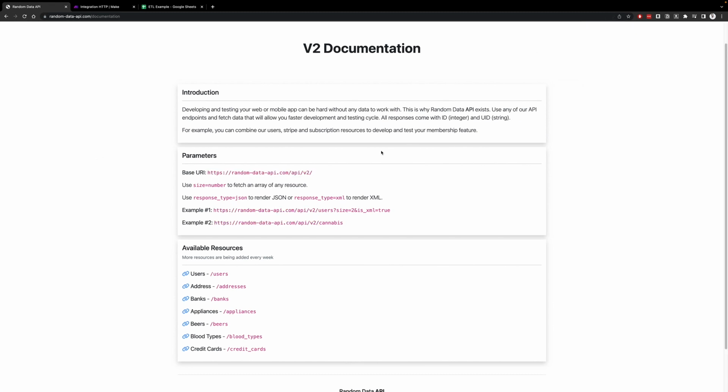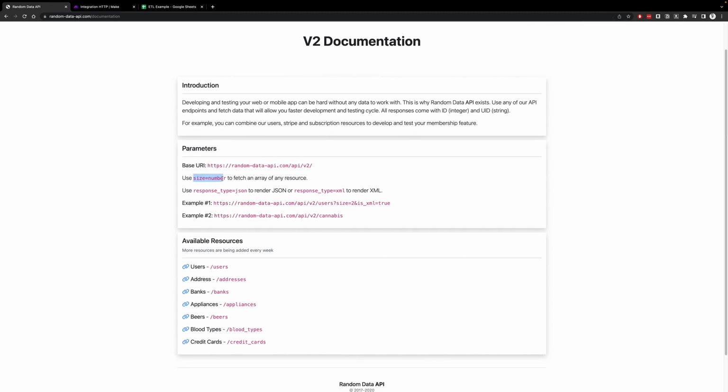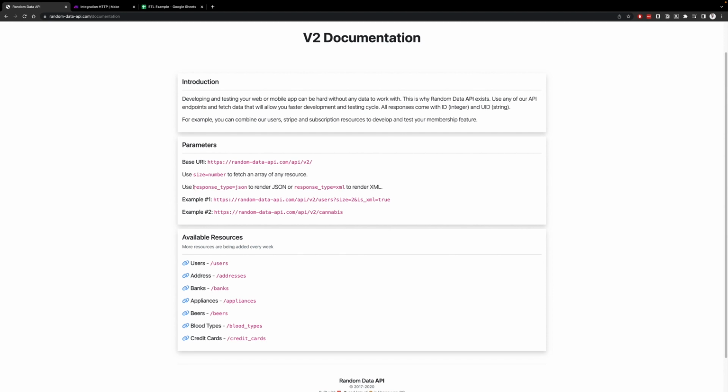The way to add more data is we can choose the size, the number of results that we're going to receive in each call. And we also want to get the data as JSON. So we'll add these two parameters to our URL. It should look like this, as the examples show here. This is the URL. After the v2 slash, we chose beers. After beers, there is a question mark, and then the size, and eventually the response type.